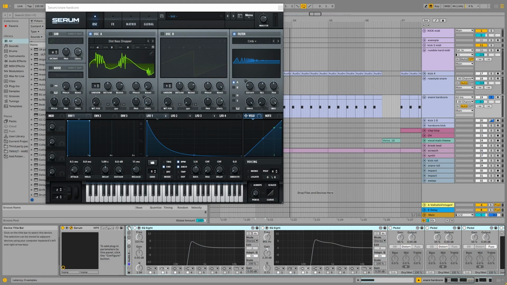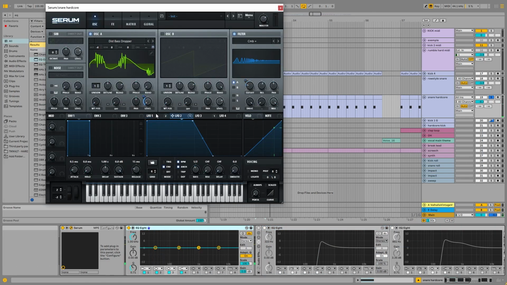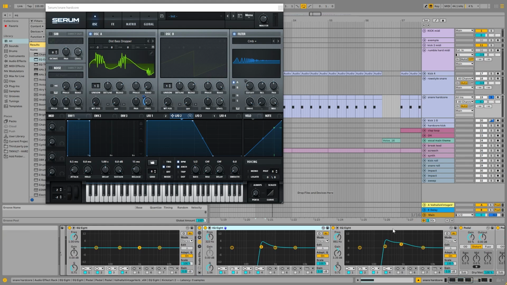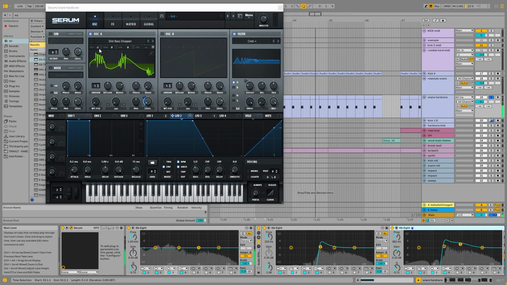So I think at first it's just some kind of noise. Same thing, I'm using the pitch envelope. Here I'm just generating some weird noise, then I'm enhancing it with some resonance with the EQ and with lots of distortion. So that's what I get here.